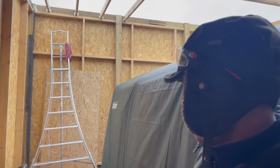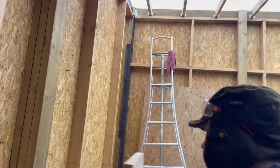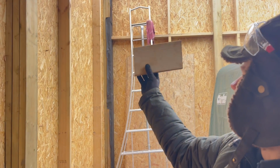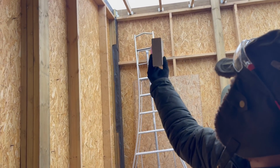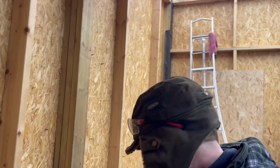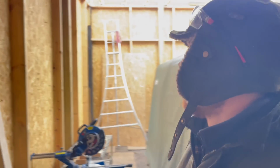So I'm just setting the saw up. I've cut one, that one will go up there now. I'll just sit on the other side of that timber at the top, on the other side of those joists, for the overhang. So that's what I'm doing at the minute. Just waiting on my dad coming down. He's on his way.